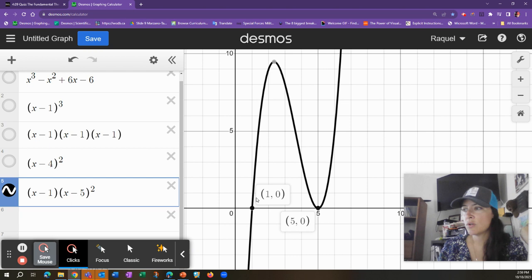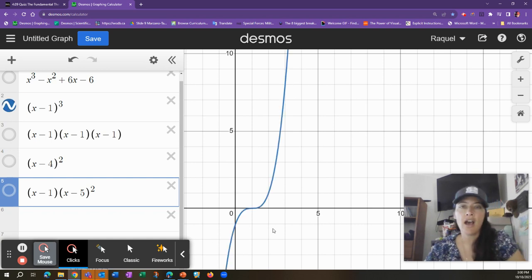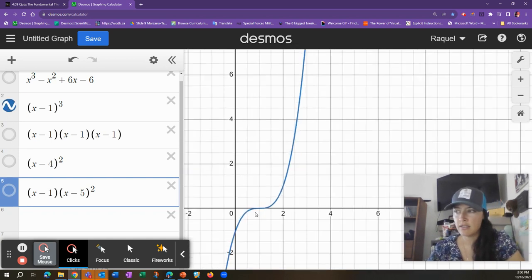Okay, so multiplicity of 1, it goes straight across. An even multiplicity, meaning a repeated root, comes down and touches, right? The squared. So it's a cubic function, still has 3 complex roots. It has 1, and it has 5, and 5. Okay, so that's those. This one shows you an odd multiplicity.